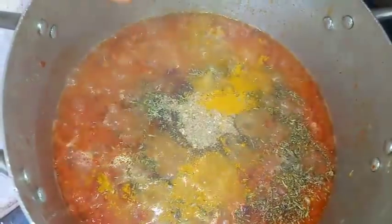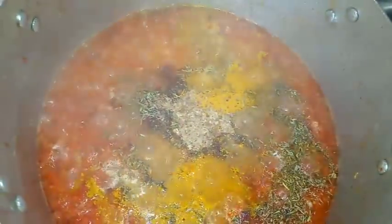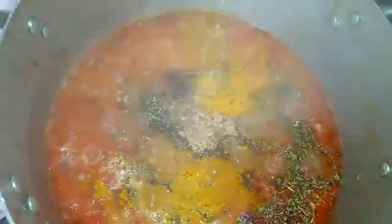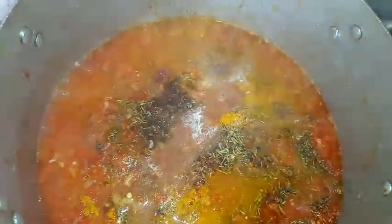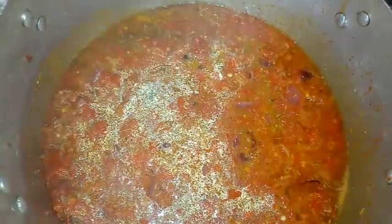Then I'm going to also season this with 2 stock cubes. So I'm just going to add in a little fish stock, not really much. Then I'm going to stir this, then cook this for another 5 minutes. So after 5 minutes, just add a little salt to this, then test for pepper. If you need more, you can add a little cayenne pepper into it.